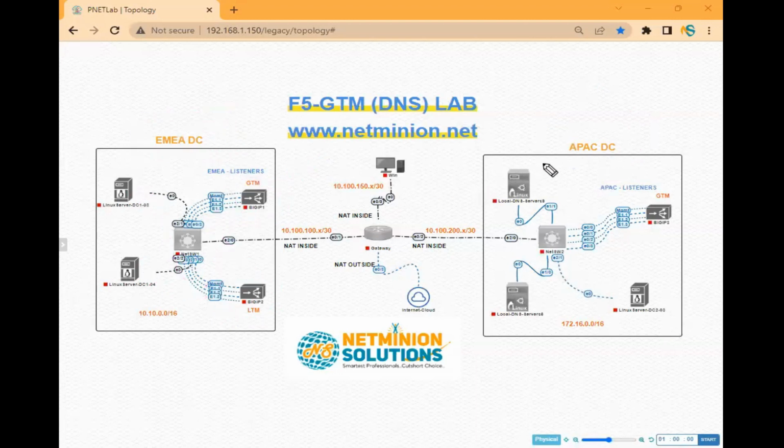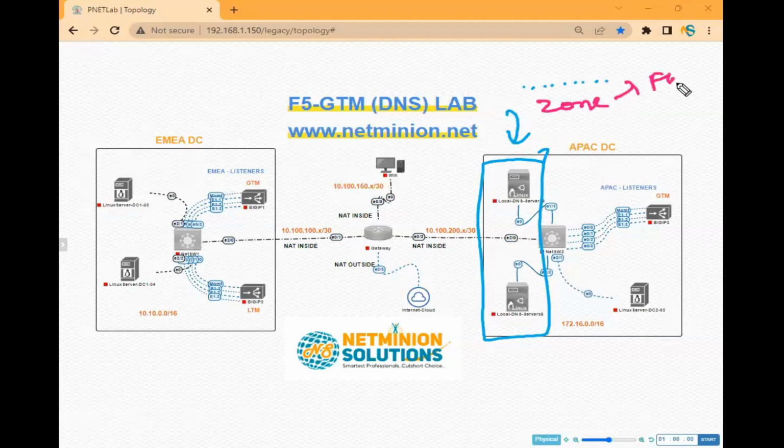Second, what I was talking about, that you can create your own LDNS here on these Unix machines. On this Linux machine, we are going to create our own zones. It will be the forward zone and the reverse zone. What is the difference between them? Probably you will explore it more when you do such things on your own.